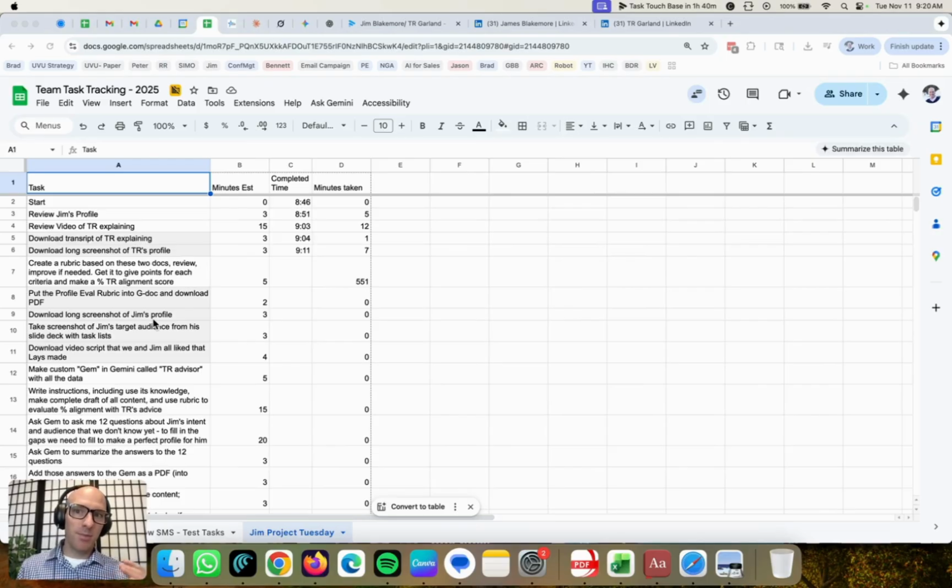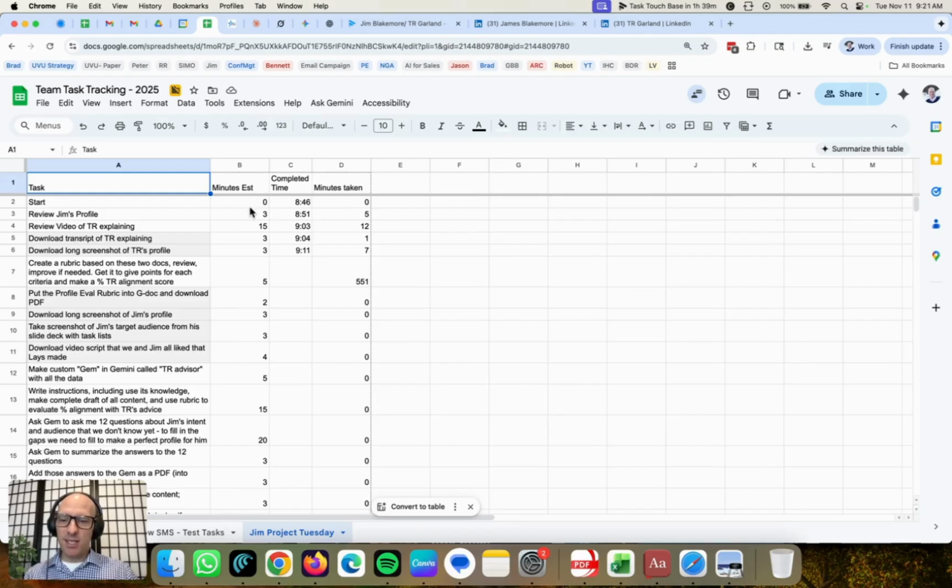So basically, we're going to be building an agent with this chain prompting process, and a little advice from TR Garland on how to improve LinkedIn profiles, though I won't be sharing all of his secret sauces. You'll learn a few tips along the way, but if you follow this process and you have any kind of expert advice recorded, then you can really leverage it, hopefully a little faster than you could manually. So, I created this list, as you can see.